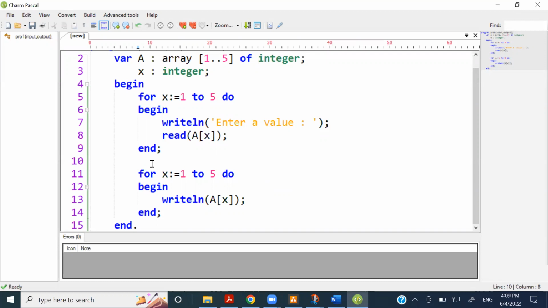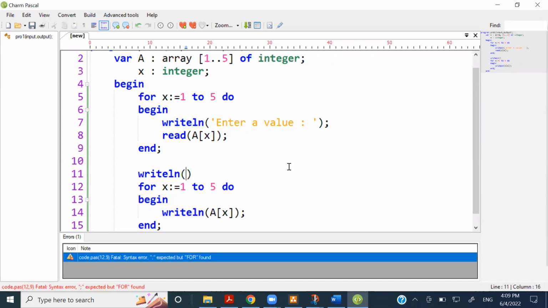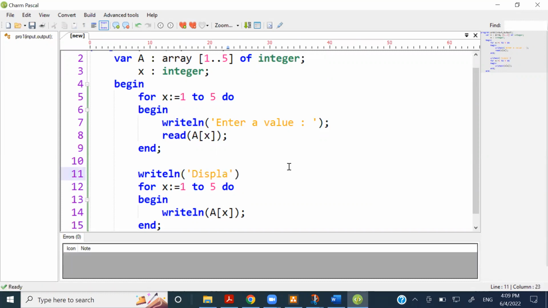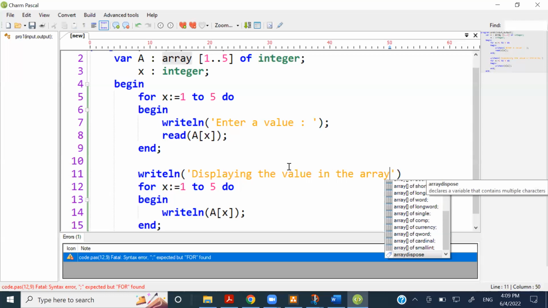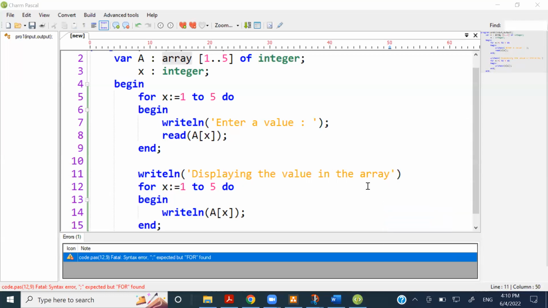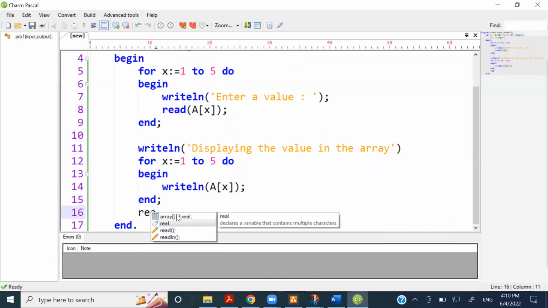Okay. So if I add a writeln to indicate displaying the values in the array, and I'm adding 2 readlns, that is for the sake of PyCharm Pascal.